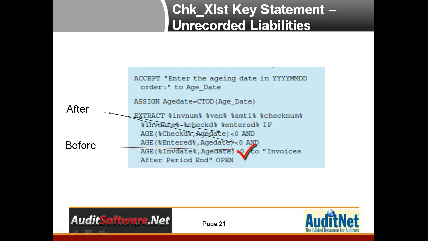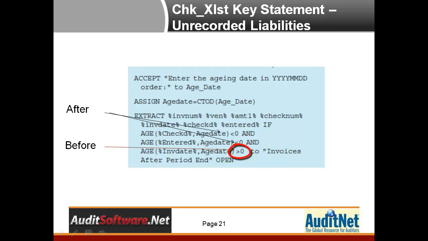And you can notice there the sign where if an age date is 12/31/2011 and we have a date of January 10th, 2012 as a check date, that check date minus the aging date in this particular example will be less than 0. So anything after that date will be less than 0. And anything before that age date will have a value of greater than 0.